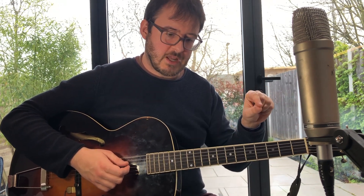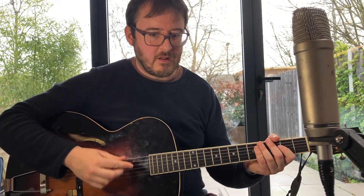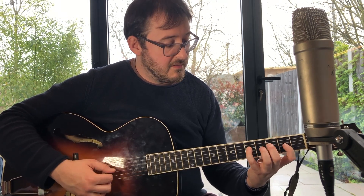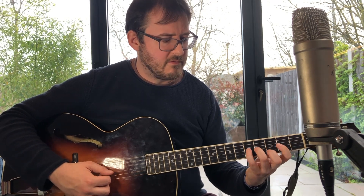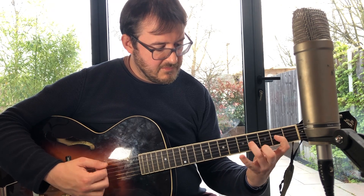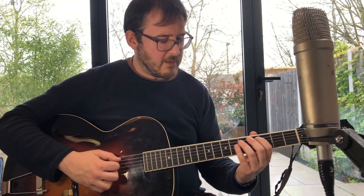Say for instance we wanted to do a harmonic minor: compared to the major scale it has a flattened third and a flattened sixth. Let's do the flattened sixth first — one, two, three, four, five, six — take the sixth down by a semitone. That's known as a harmonic major: one, two, three, four, five, flat six, seven, one. Now to turn it into a harmonic minor we need to also flatten the third, and the third is the note that tends to differentiate major from minor. So we get the harmonic minor — it ends up being quite a stretchy fingering, so you might prefer to re-finger it.